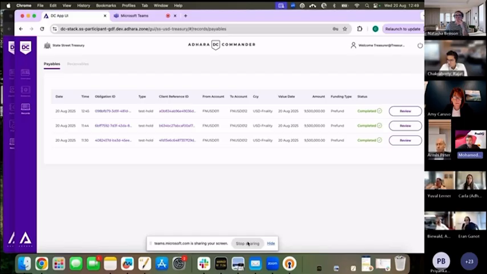So we basically tokenize central bank money on chain, and it gives the participants the ability to settle with deterministic finality on chain, but also it makes features available which are not available today on central bank money, and for the first time ever, you can use central bank money to settle with the tokenized market.